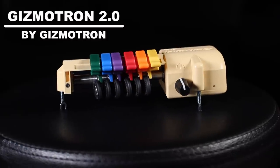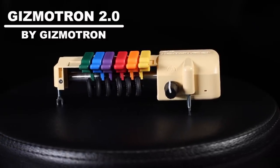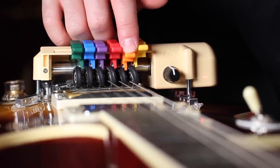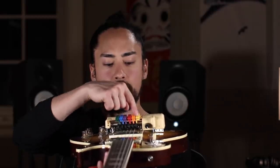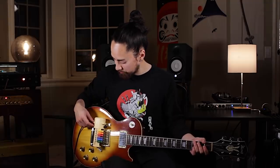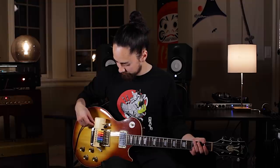This device is designed to give you a violinish bow type sound on your guitar. It does this by spinning little rubber wheels really fast over top of the strings. You press down on these different buttons to engage the mechanism, different buttons for different strings. I've already got it plugged in, all I need to do is switch it on. It's a bit noisy, let's see what kind of sounds I can get with it.